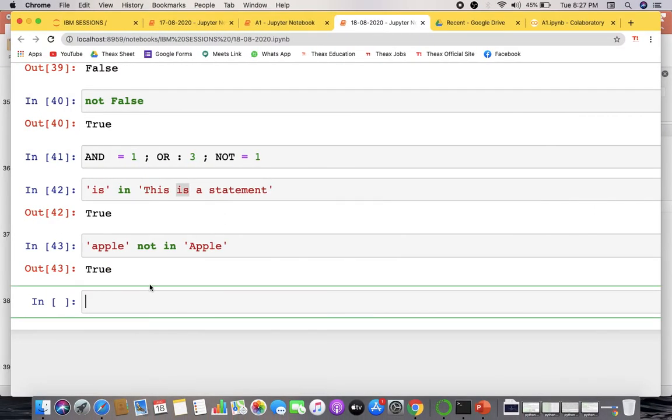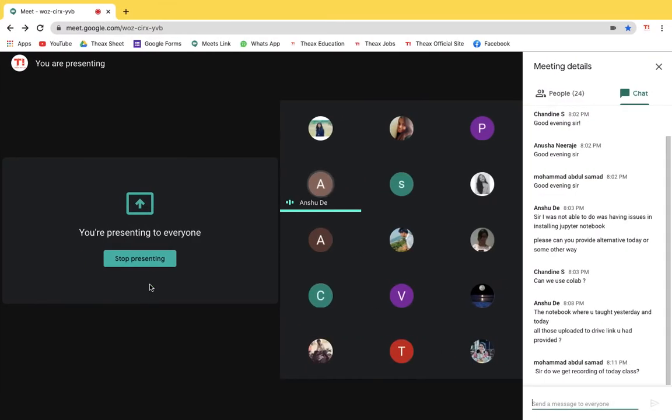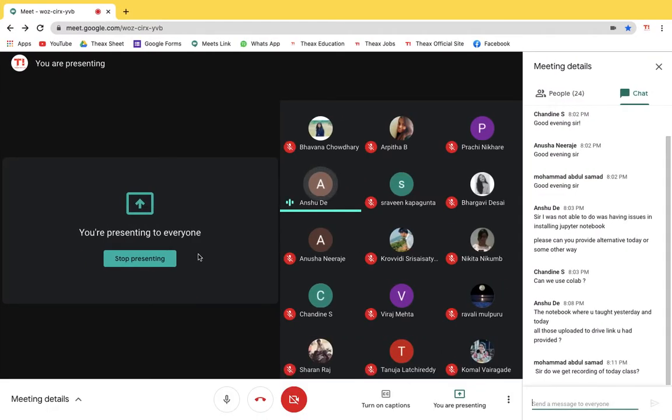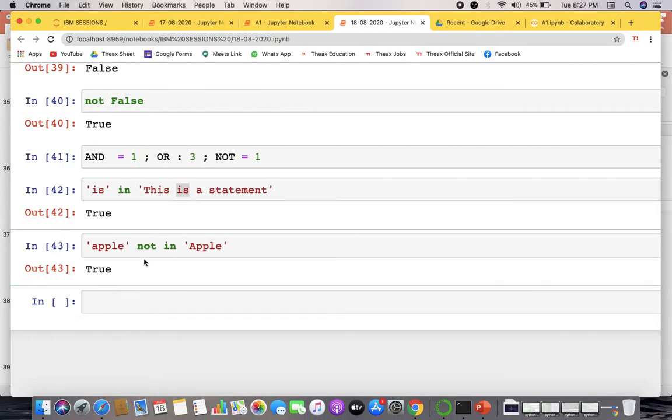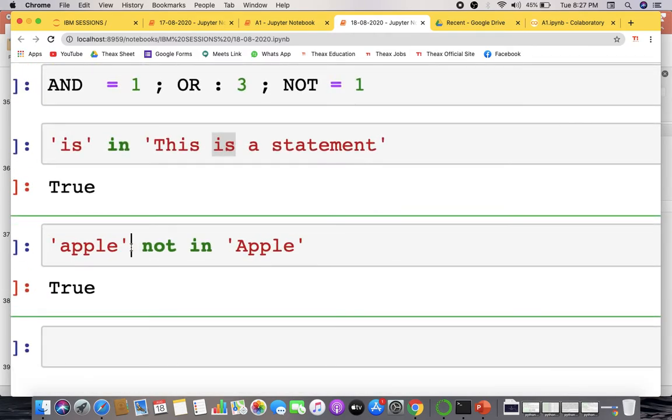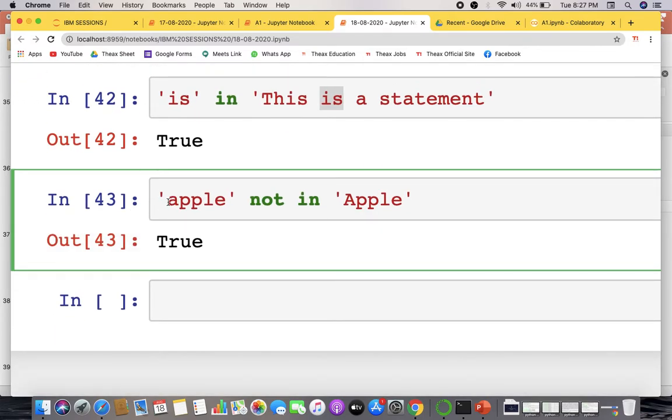Okay. Fine. All right. Now we'll try to understand the type. So, hello. Yes, Anshu? Yeah, hello, sir. Sorry to interrupt you, but I did not understand this one which you said, the last one, cell number 43, the Apple one. Okay, okay. See, here this apple is in lowercase, and in this apple there is one uppercase. Let's just remove this.